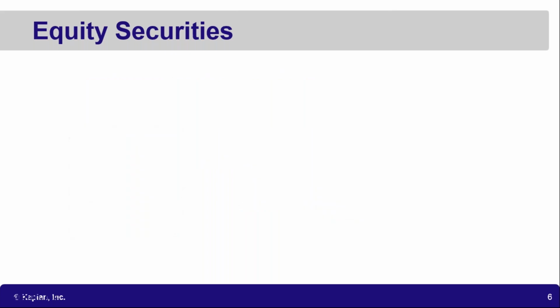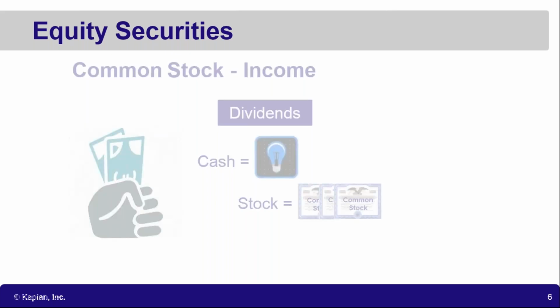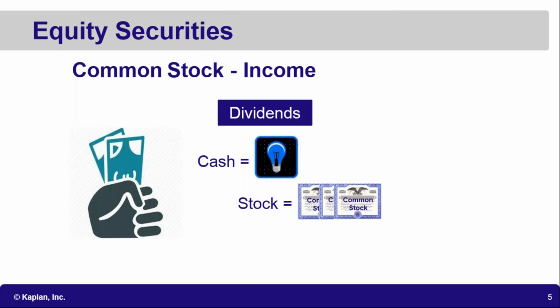By the way, you might get a question on the exam that would say, who would prefer a cash dividend? What type of investor would prefer a cash dividend, and who would prefer a stock dividend? Well, if someone's looking for income right now, they need money coming into their budget right now, they would prefer a cash dividend.